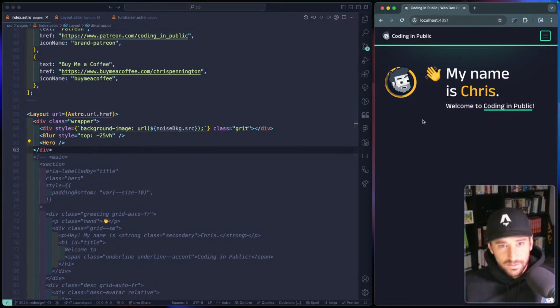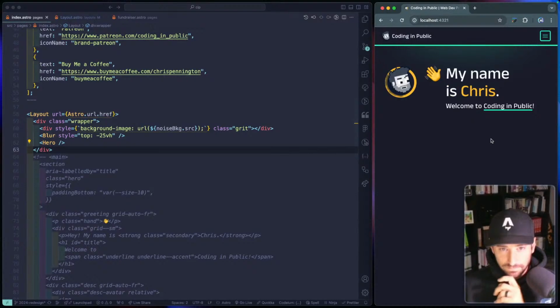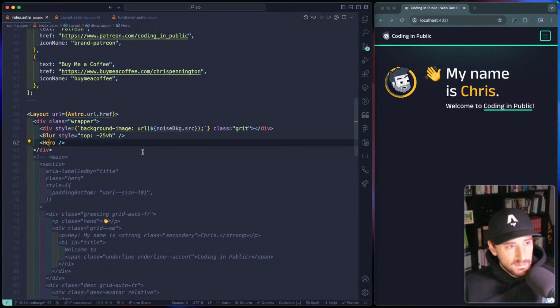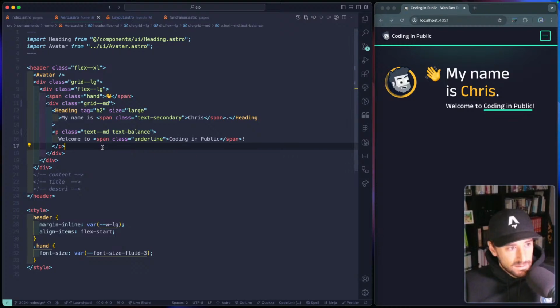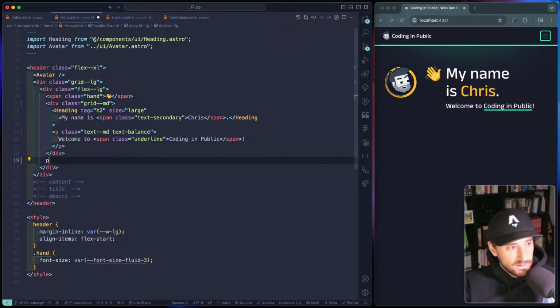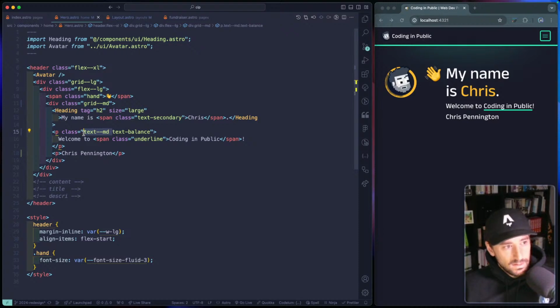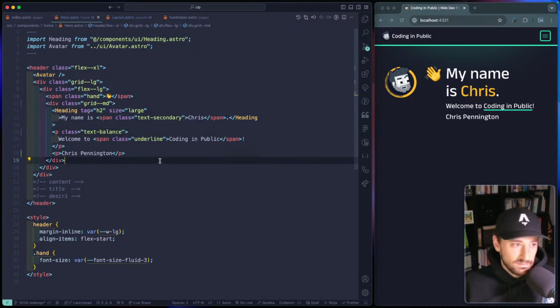Let's see. So right now, this is what I got. Here's kind of the design I came up with the other day. I want this to be like some kind of floating section. I need some kind of description here. So we'll do some of that. I'm not sure what I want this to say. So for now, I'm just going to throw something down here. Let's see. How about down here? And I think I'm actually using my normal coding profile. It'll actually have autocomplete and some other extensions I don't normally use when I'm coding on my channel, but I'm just coding for myself.